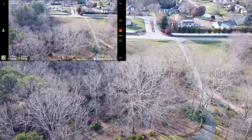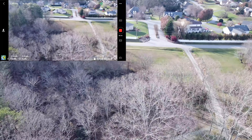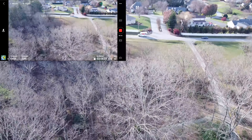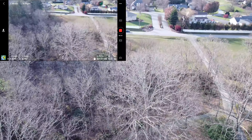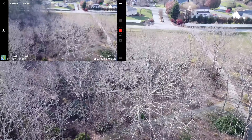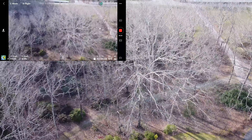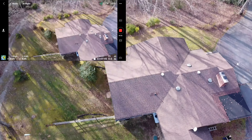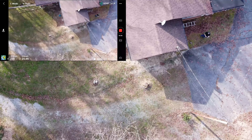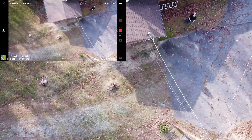Cine Smooth mode: 8 point something, call it 8 miles an hour. So that gives me an idea — I could push it to 25 miles an hour, but that's really just pushing the platform as hard as it will go. DJI might be governing the motors at that speed so they don't get hot. So I'll probably never set anything in a mission above 20 miles per hour based on this flight, just to keep things kind of cool.